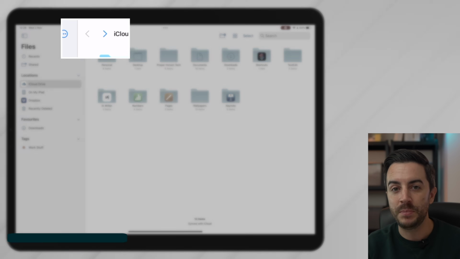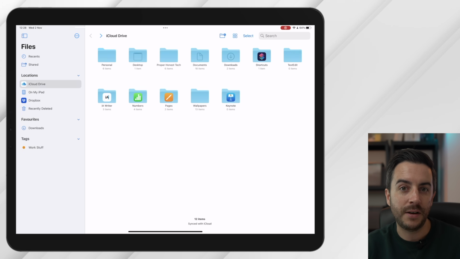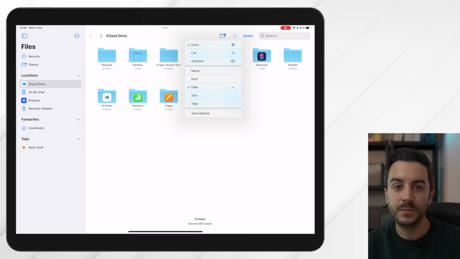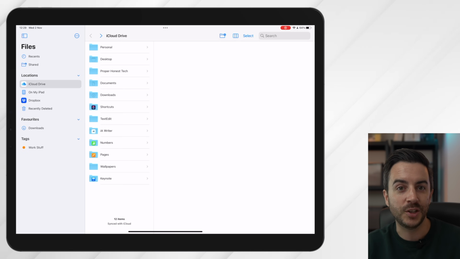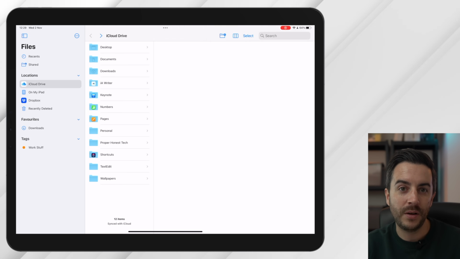The Files app has had a pretty major redesign here on the iPad. There are now navigation buttons that make it much easier to move around the app, basic but useful stuff like allowing you to move forwards and backwards. You can also now use a columns view, and you can then choose how you'd like to sort the data in those columns. Again, probably something that should have been there for a while now, but it's nice to see it nevertheless.